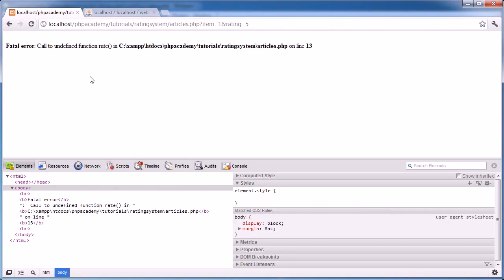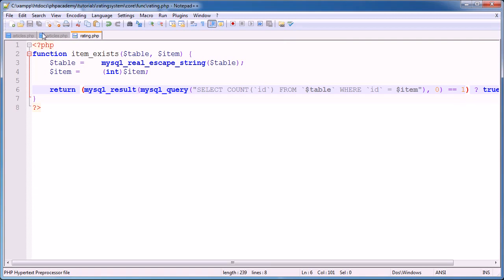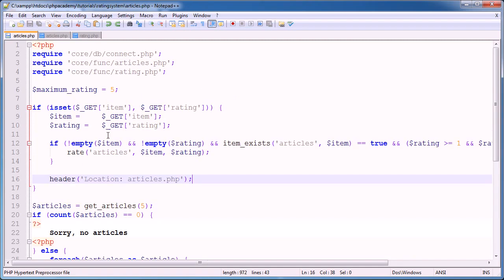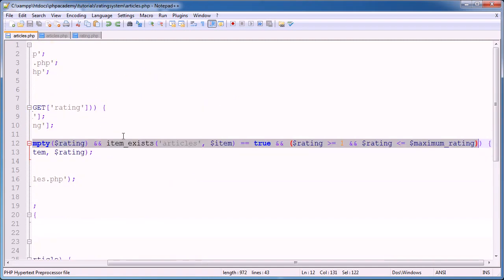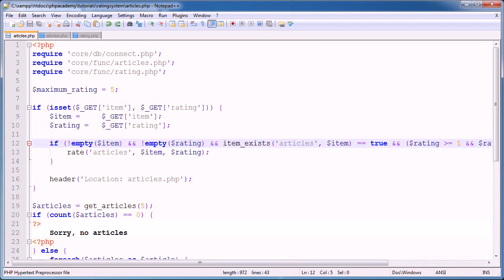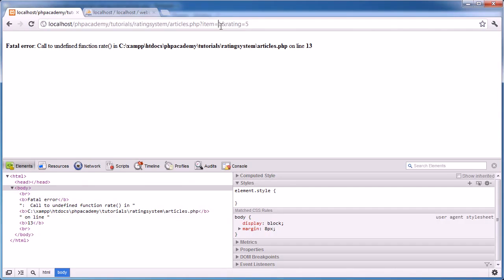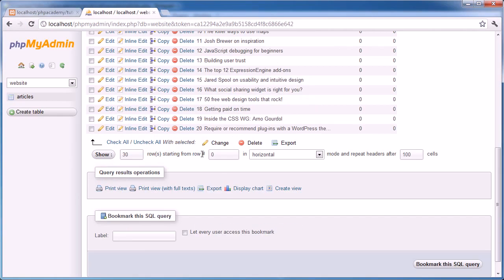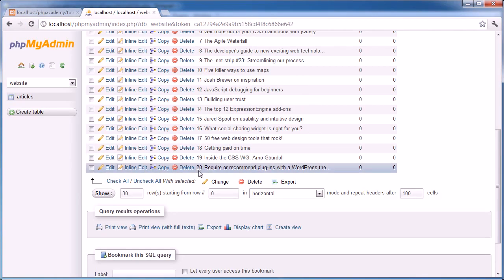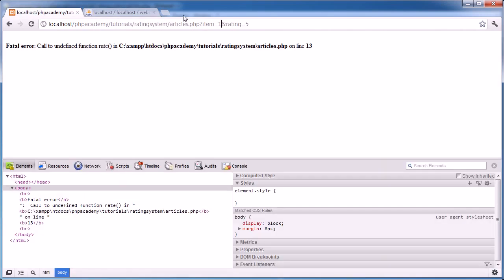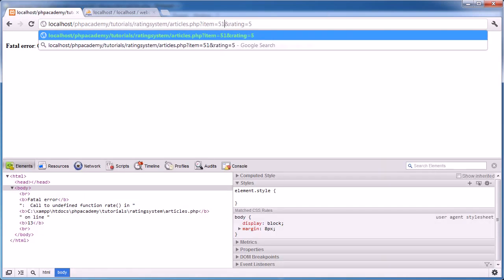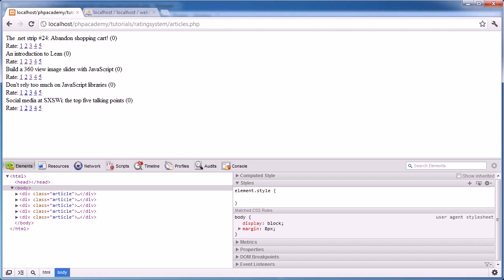I go ahead and refresh, and it says call to undefined function rate. Now this is a bad thing because we haven't created the rate function, but it's also a good thing because we know that everything in here works. We also know that we're now here, which means this entire thing here will have validated true. Okay, so we can go ahead and actually play around with this to see if it works. So item equals 1. Let's pick an ID that we don't have. We end here at 20. So let's go ahead and define, I don't know, say 51 in here. Oops.